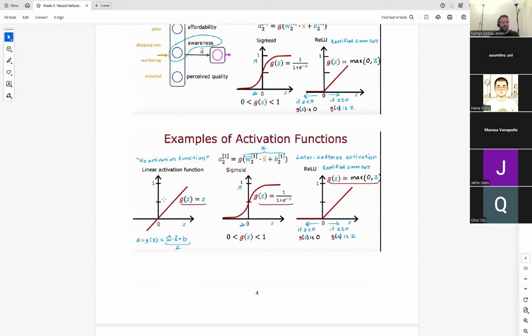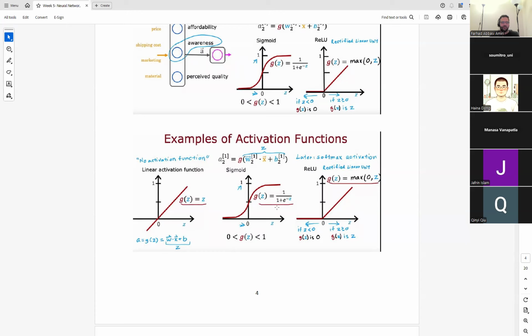The first one, we call it the linear activation function, or sometimes machine learning practitioners call it no activation function, because it's just this line and g of z is directly equal to z. That's why sometimes we call it no activation function, because there's no function of z. It's just z itself, right? And z we know is wx plus b. But it's better to call it by its name, the linear activation function.